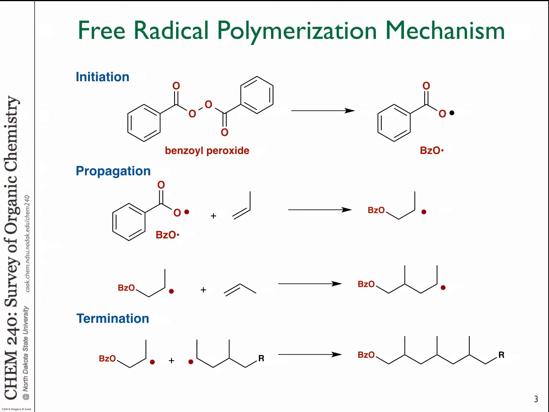About free radical mechanisms in general, there are three basic steps common in all free radical chain reactions, whether it's polymerization or something else. First, an initiation step generates reactive free radicals. A propagation step is any reaction of a free radical that generates a product which also has reactive free radicals, continuing the chain reaction. Any combination of radicals that terminates by not generating another reactive radical is a termination step.